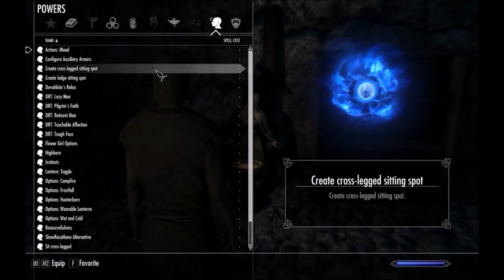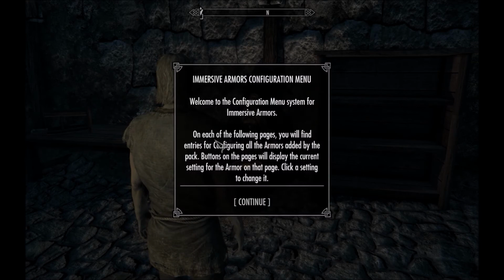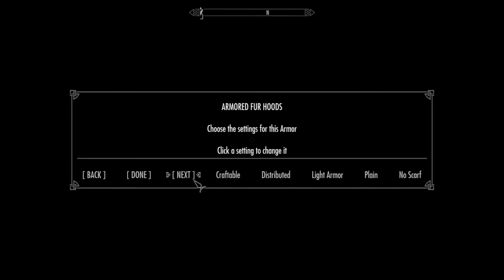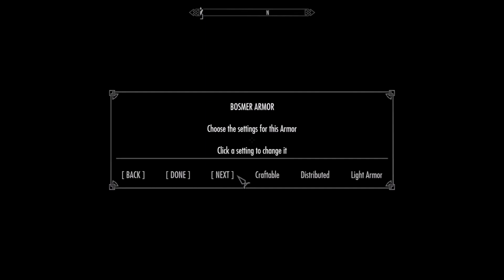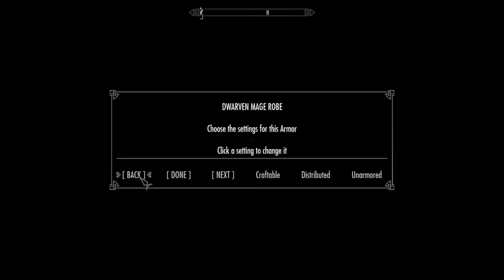The next mod I'm gonna actually alter is my immersive armors. So we'll go ahead and I'll start that. Let that load. Okay, so what I do is I usually go to armors, and I usually leave everything normal. What I'm looking for is the robes for my character. This I kind of leave normal too.